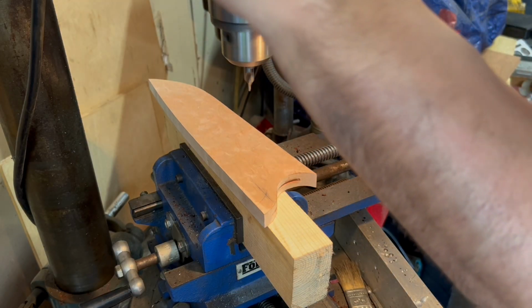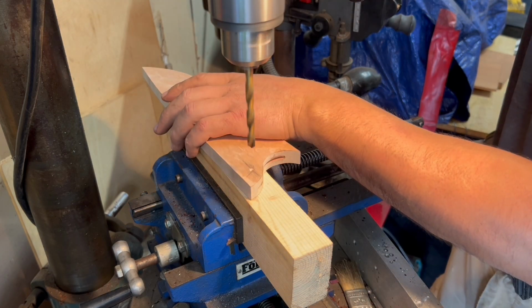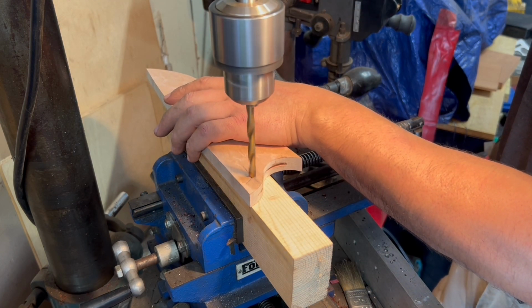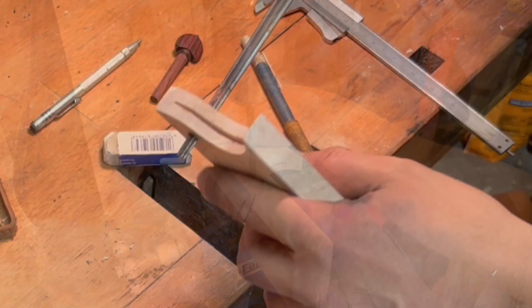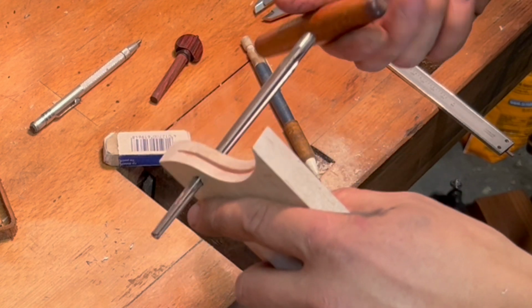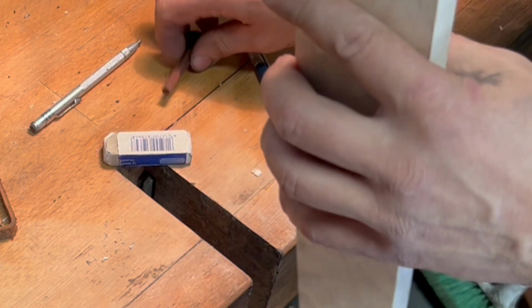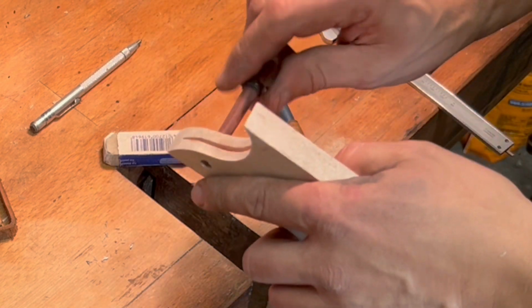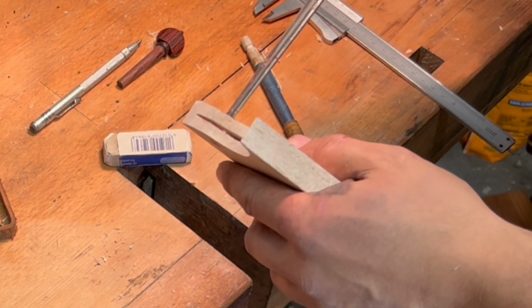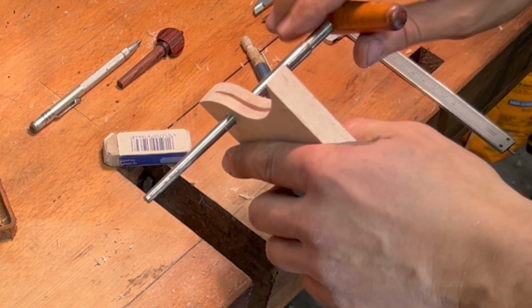I always start the hole using a center drill first, then I follow with a pilot drill, and then I finish with a violin maker reamer, because I always use a violin peg as a retaining pin, since it's tapered and it will stay inside the hole no matter how much the hole wears out.